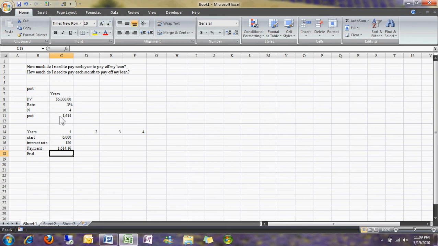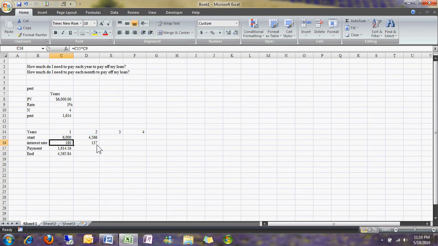And then at the end of the year, we basically take this $6,000 plus the interest, and with those two added, we subtract the payment that we're making, which will give us, at the end of the year, we will owe $4,565. So if at the end of the year we end with this amount, that means that at the beginning of the next year, year 2, we'll start with that amount. So now we owe, at the beginning of the second year, $4,566. Now we can do the same thing. We take this, multiply it by the interest rate.